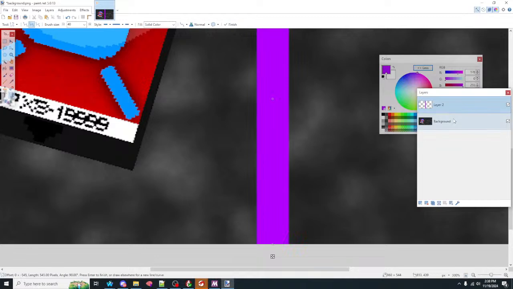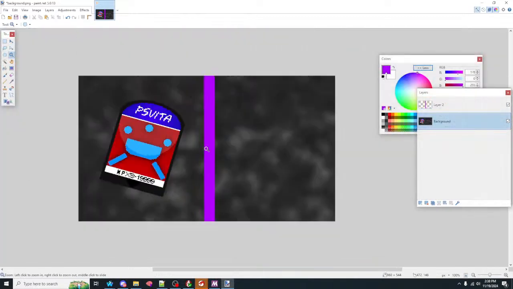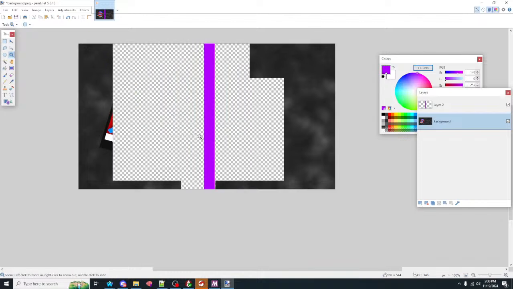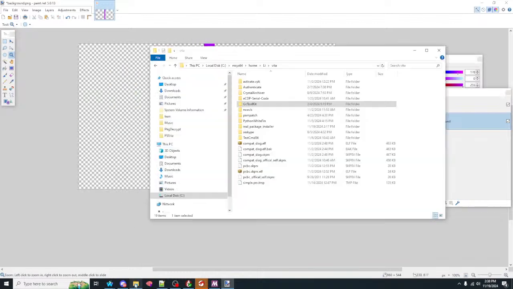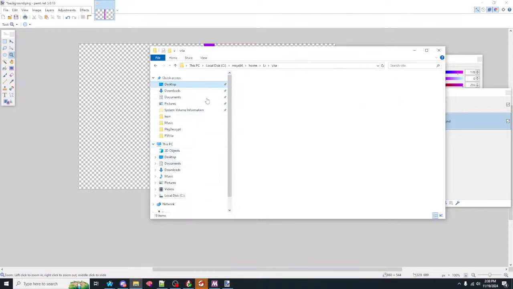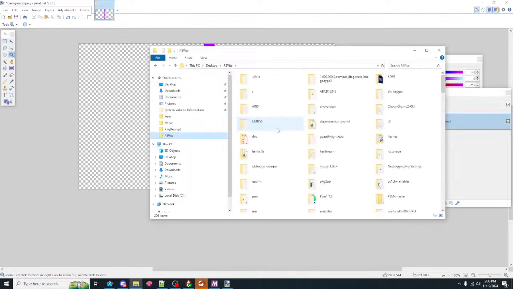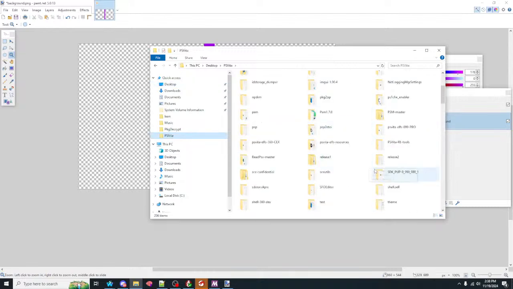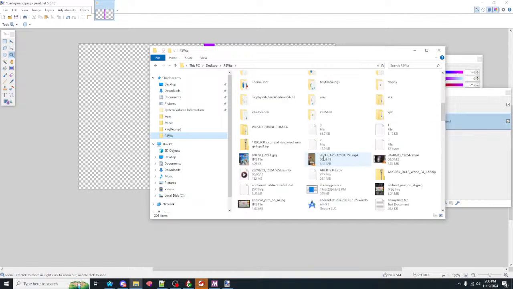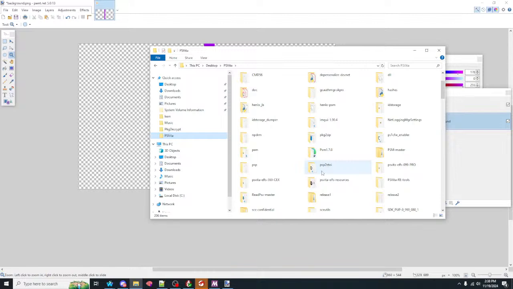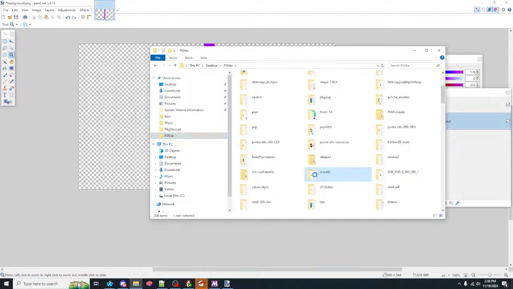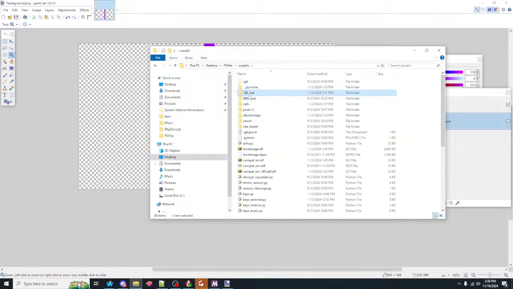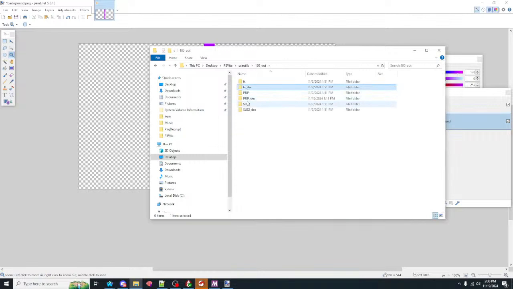Okay, now we can completely redesign this entire UI, as I don't want it to look like this. I want it to look like Package Installer, which means grabbing the assets from Package Installer. Right. So PS Vita, we have a BR. Where is this? SCE utils. 1.80 should be fine.